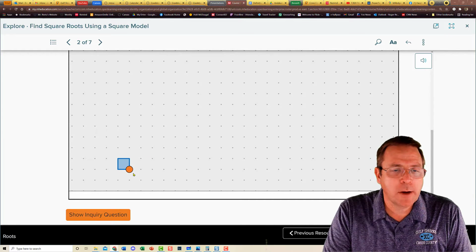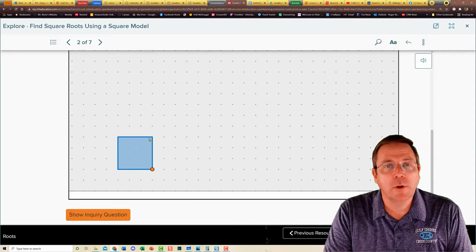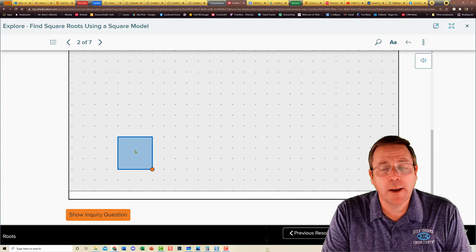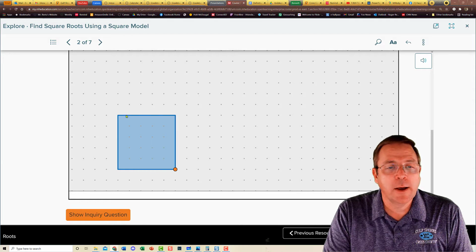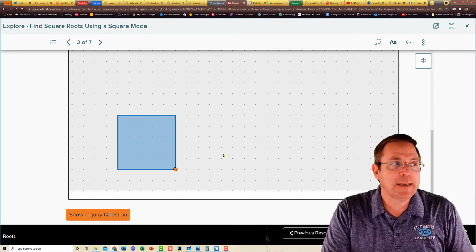If we were to make our square a little bit bigger, we could do, let's say, 3 by 3. Then you have 1, 2, 3 for your height, 1, 2, 3 for your length. 3 times 3, that's going to give you an area of 9. That'd be the next thing you'd be writing down. And then let's go ahead and do a 5. So you have a side length of 5 times 5, which will give you an area of 25 squares contained inside of it.